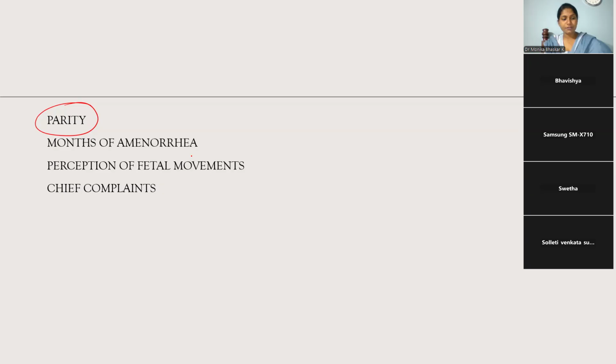So for example, if she is gravida 2, para 1, living 1, with 9 months of amenorrhea. So this gravida, para, living, death, abortions, and in abortions, if it is either an ectopic or molar pregnancy, has to be mentioned at the starting itself. You all, as undergraduates, should know all the definitions of gravida, para, living, abortions, and in abortions there are different types of abortions.